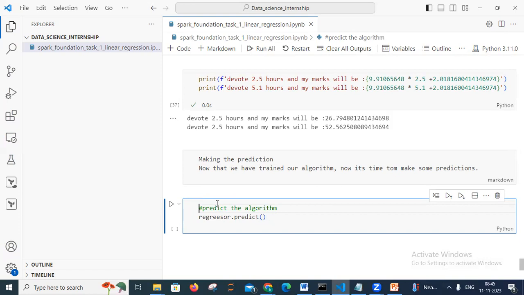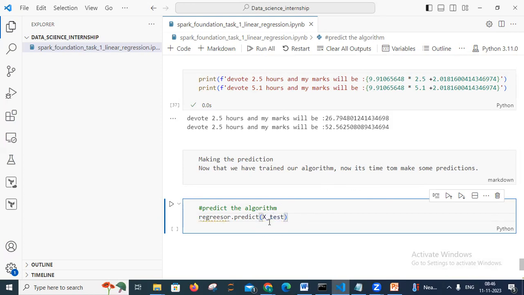So regression.predict, and what I provide over here is X test.